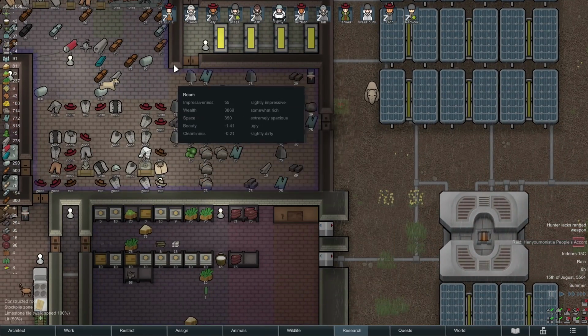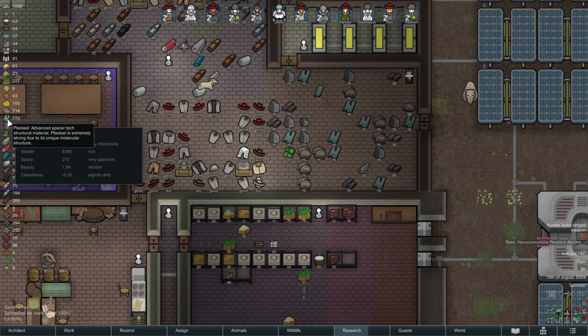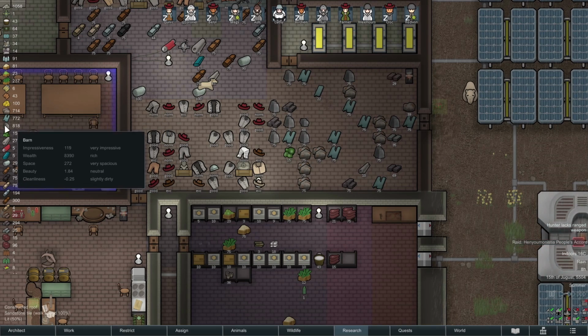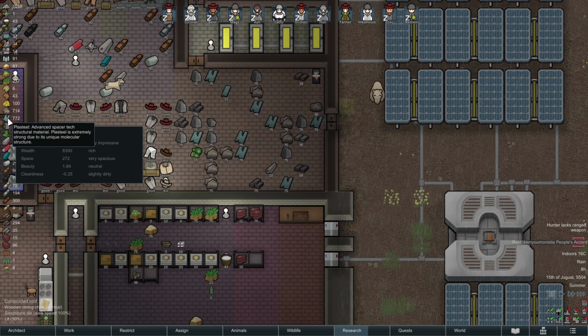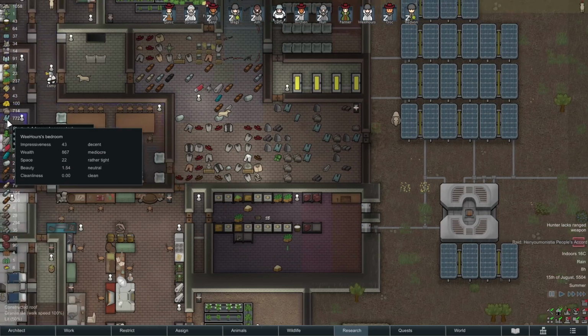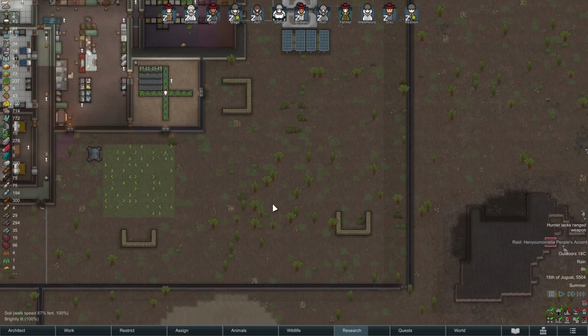Also, in terms of trading, we did pick up a load of plasteel. So we now have 772 plasteel, because people always say in the comments, grab the plasteel. So we got loads of it. I think we bought everything that the trader had to offer last time. So lots of plasteel. I say lots, it seems lots to me. 772 seems a lot to me. I mean, people might be laughing at that, going, that's hardly anything.